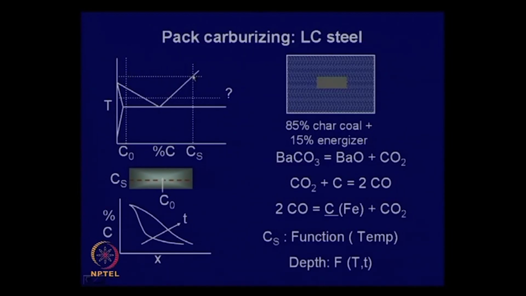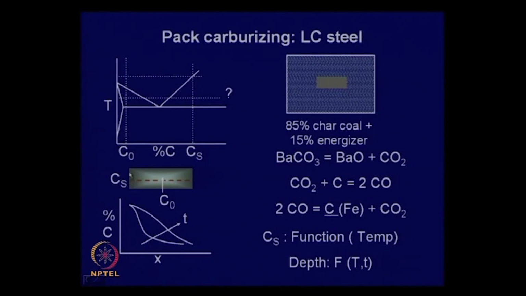So, this determines the surface carbon content, and the depth of carburization will depend on the diffusivity of carbon. At higher temperature, it has higher diffusivity. Therefore, the higher the temperature, the higher will be the depth of carburization and the higher the carbon content at the surface. And the mechanism of the process is illustrated here.